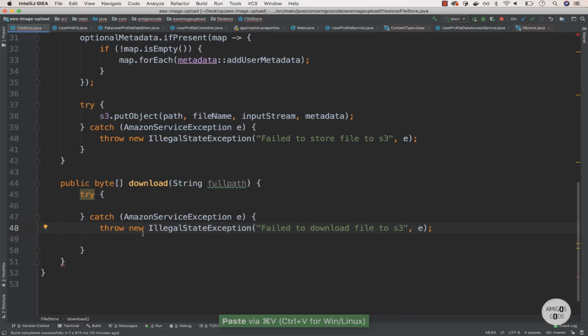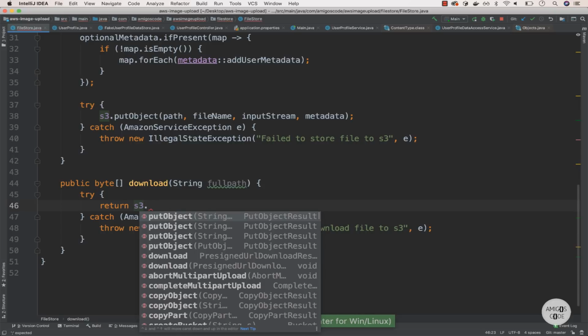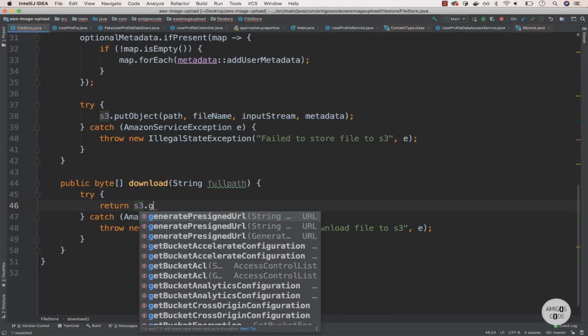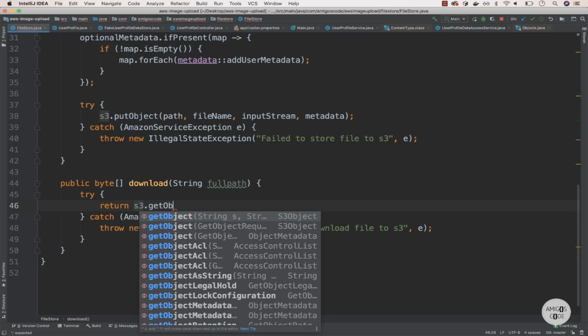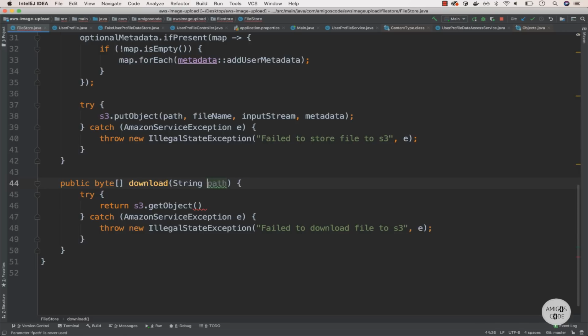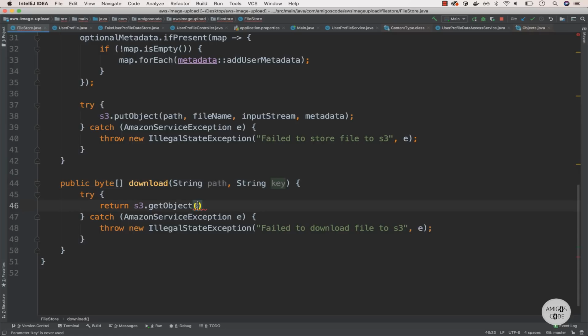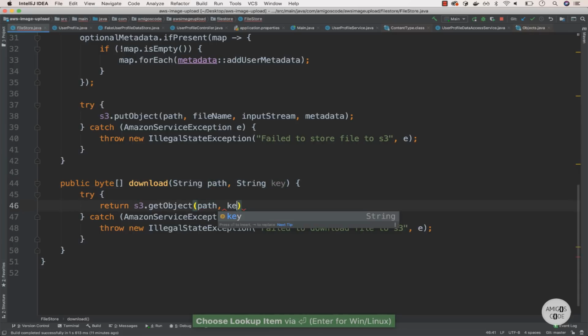Now we simply say return S3 dot get object. This get object takes two things, the path and the actual key. I think we need to separate the path and the key, so let me say path, and then a string key, and pass the path and the actual key.